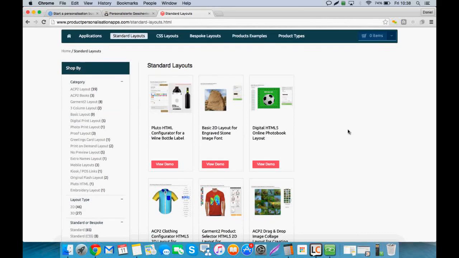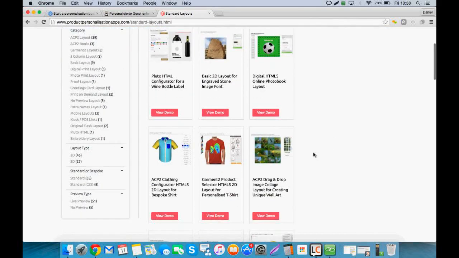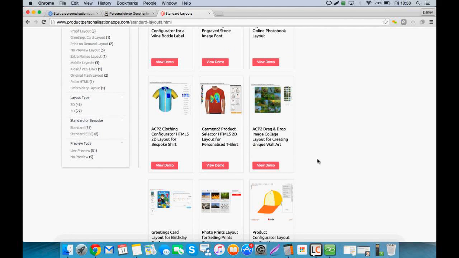So you can choose some basic setup. Where do you want to show the personalization area, on the left side, on the right side? Where do you want to show product colors, and so on. So we have a lot of standard layouts already you can use, and you can set all this up in our backend system. There is no need to develop anything. When the plugin is integrated in your website, you can just choose your own layout in our backend system.